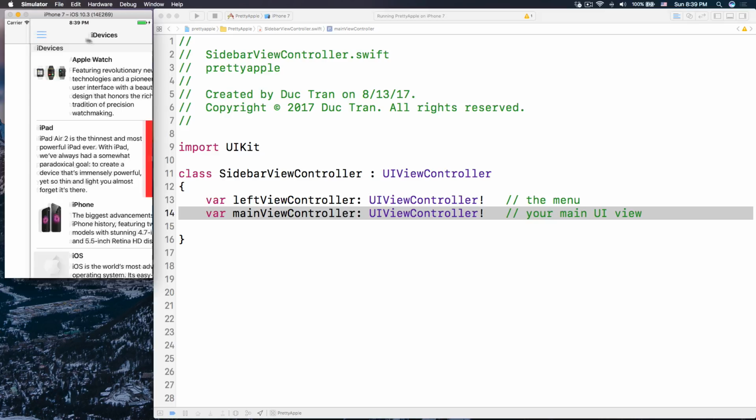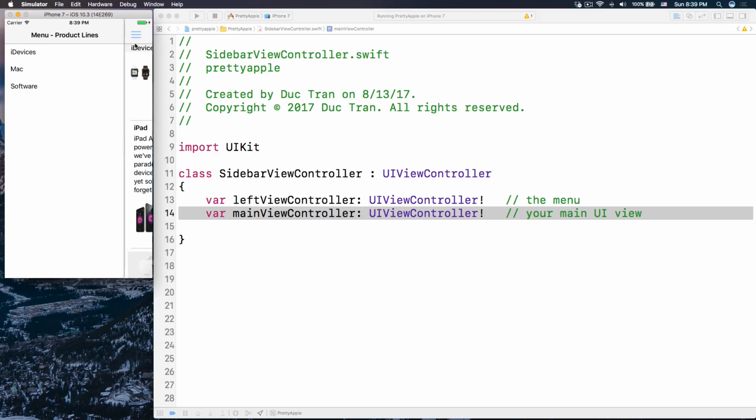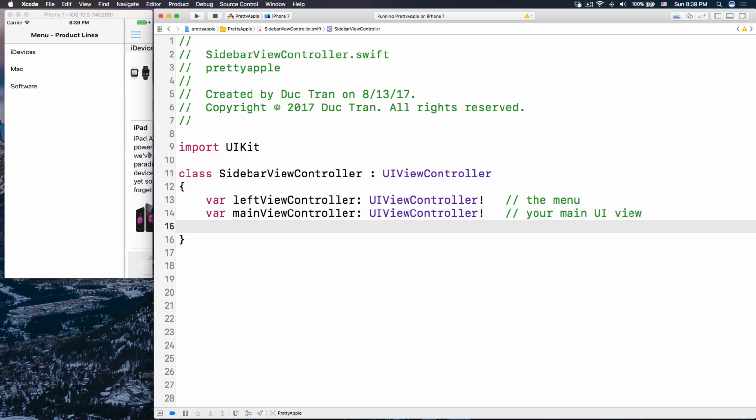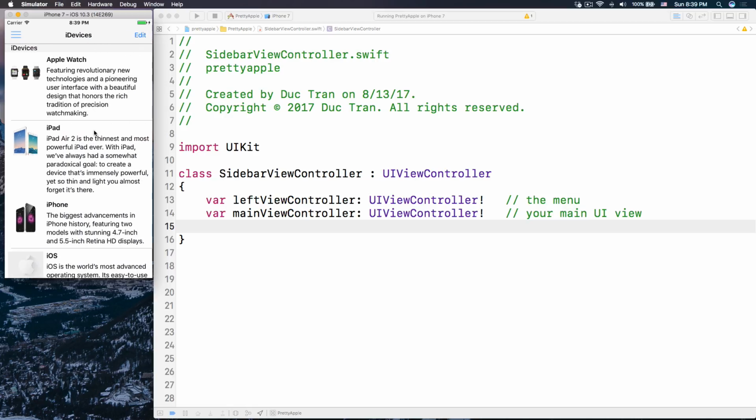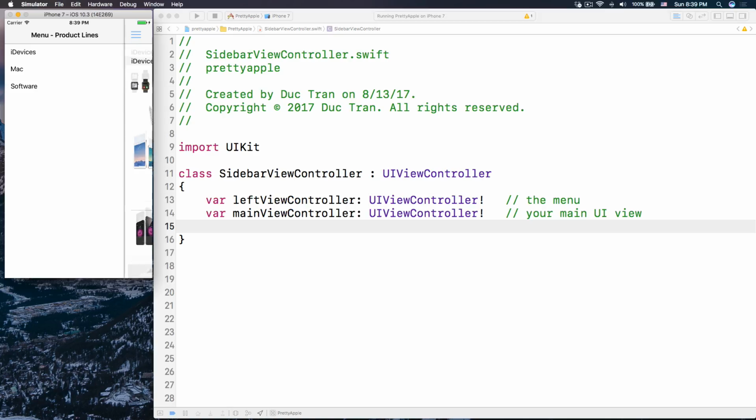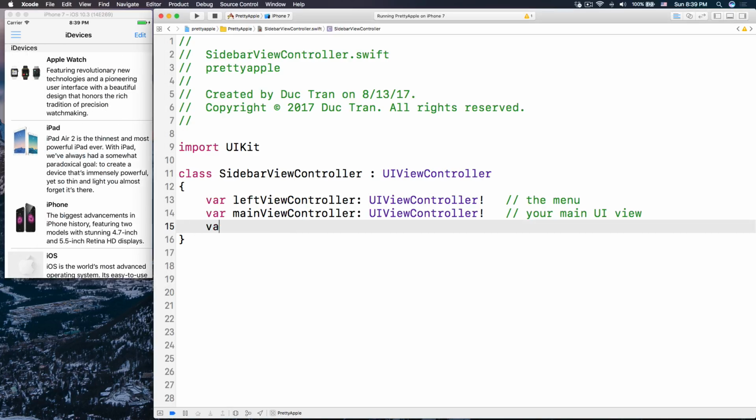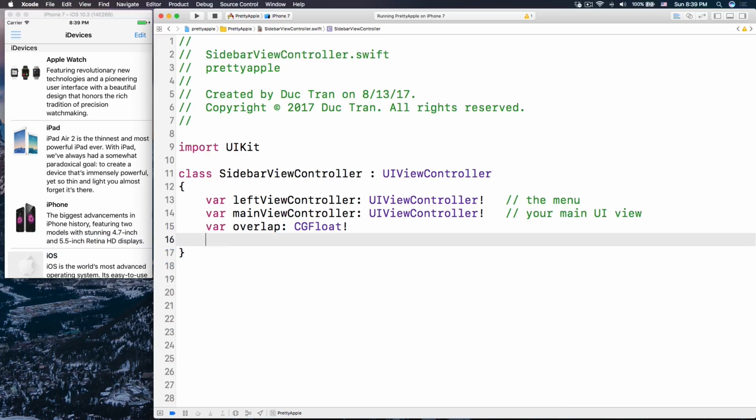So when we slide from left to right, we still see part of the main view, so that the user knows this is kind of like the navigation, and they can navigate around the app and still see the context, the UI here, right? So we are going to need an overlap of type CGFloat.